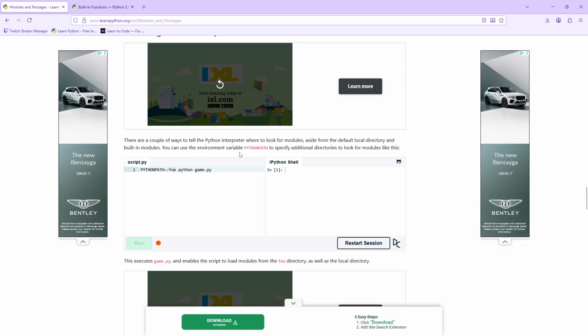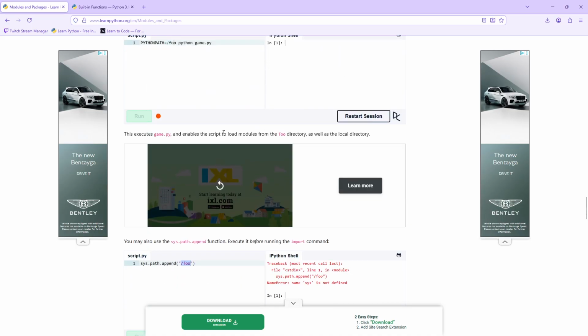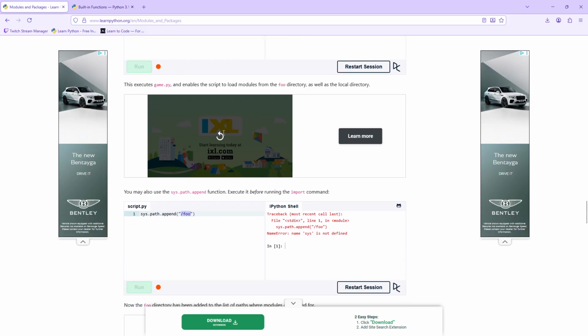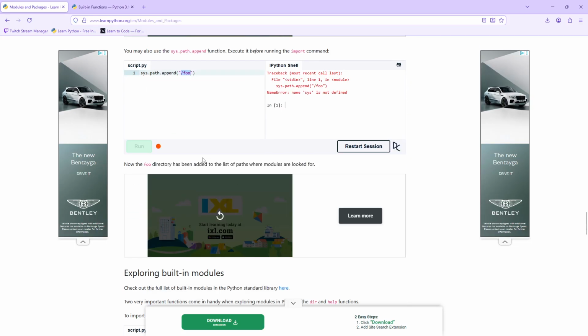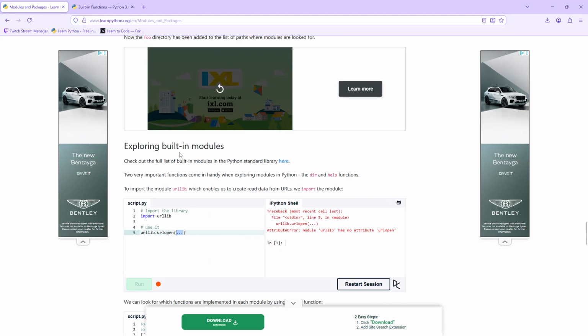You can use the environmental variable PYTHONPATH to specify additional directories to look for modules like this. I don't think this is it. Okay, now that the food directory's been added. Exploring built-in modules. Check out the full list.